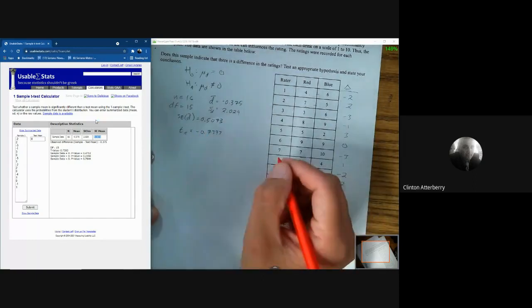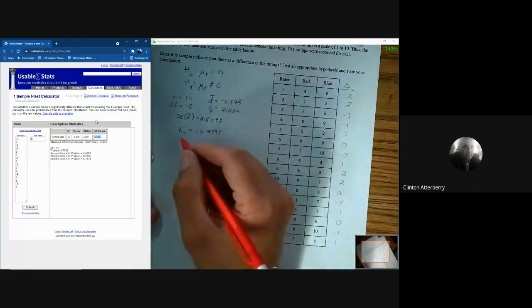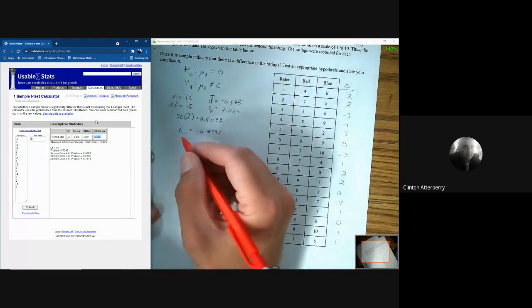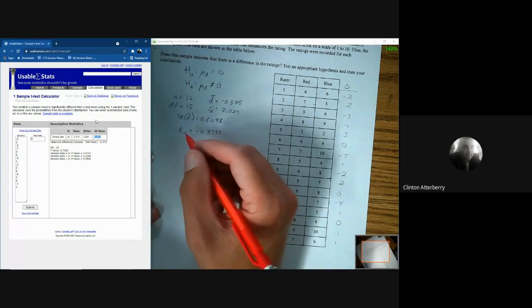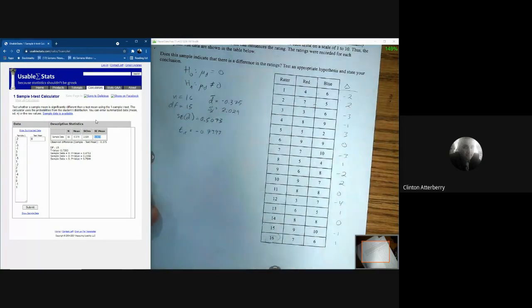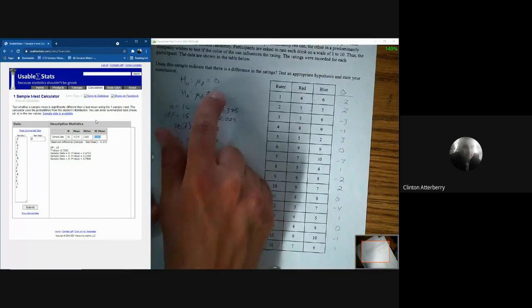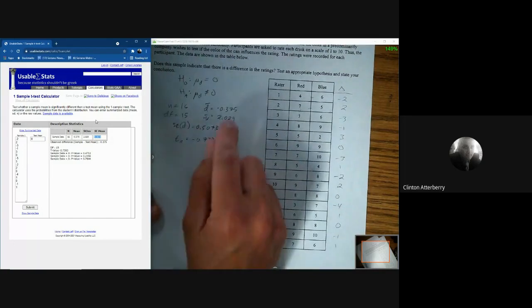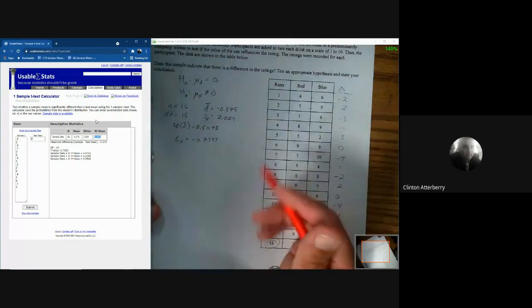0.7393, meaning, remember a t-value is kind of like a z-score. If the z-score is 0, that means the value you're looking for is right there at the average. If you have a positive z-score, that means your value is above the average. A negative z-score means that it is below the average. So if our average is supposed to be 0, it makes sense that since our average was negative, our t-score would be negative too. It's little things to kind of check our work to make sure we're doing everything right.